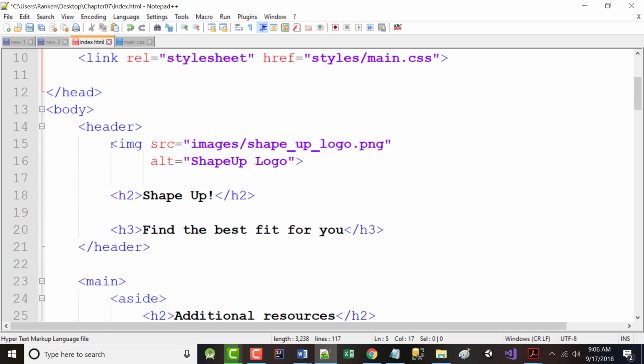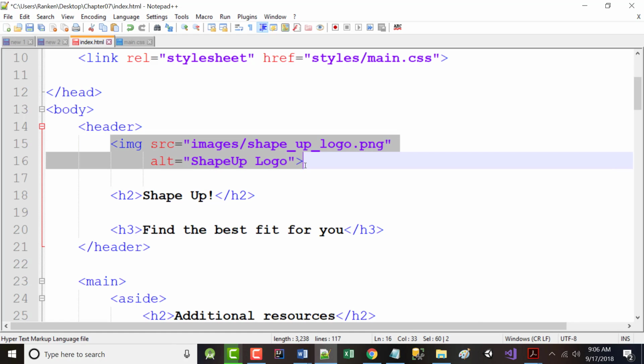Now, if you look on here, we're going to change this a little bit. Why? Remember, what we want to have happen is when you click on this image, the logo, we want to make it clickable. So boom, regardless of what page we're on, we're going to go back to the home page. Does that all make sense to everybody? All right. And the way we're going to do this is like this.